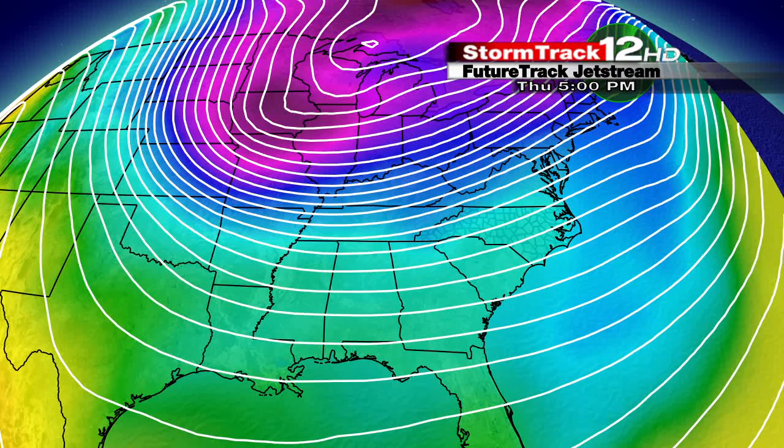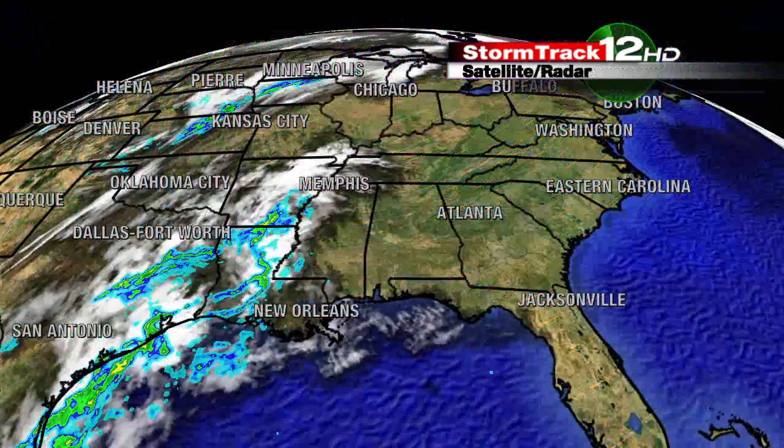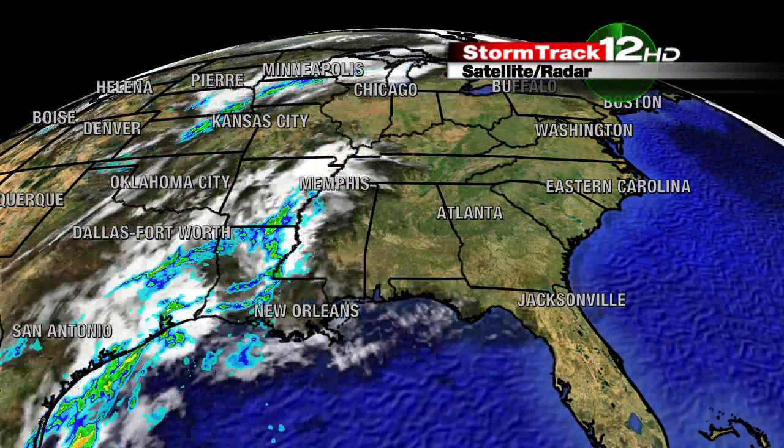The models picked up on it last week, but the system causing that is still back in the Pacific Ocean, so I'm not exactly sure the timing on that is correct. Something I'll continue to watch and alert you to. And then as we go on through Thursday and Friday, high pressure slides in. But look, another shortwave trough rotates in here as we do head on into next weekend. So again, it's a fairly active weather pattern. The systems do remain relatively weak and move quickly.